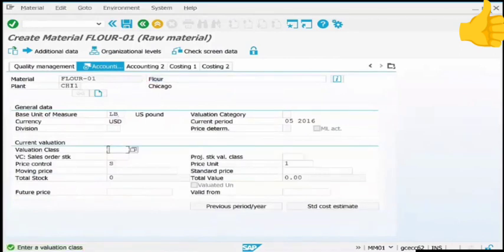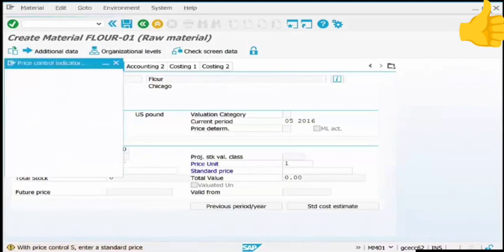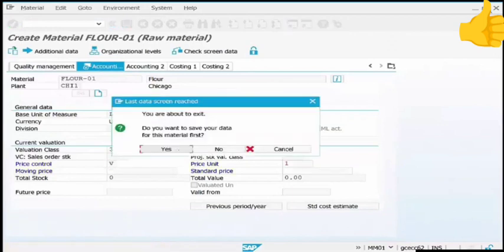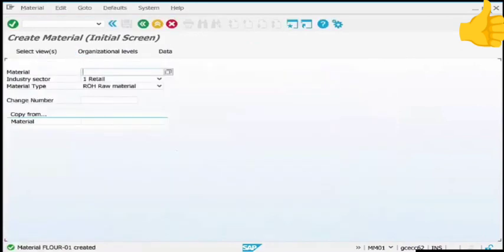And evaluation class is, say, 3000. And we're going to say moving average. Enter. And say yes. Okay, material flour is created. You can see that message in the left bottom corner.